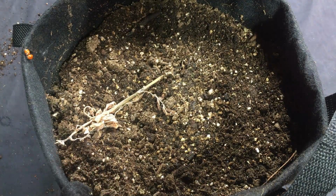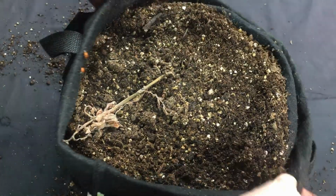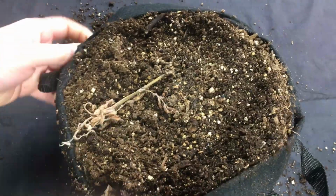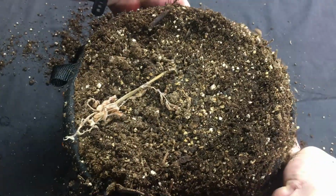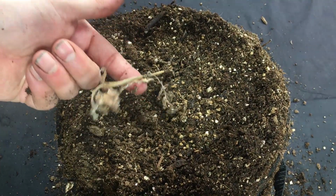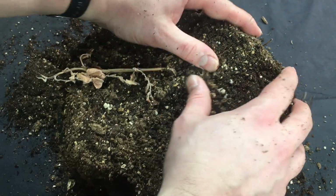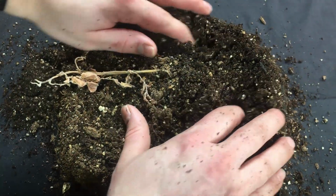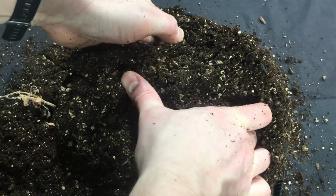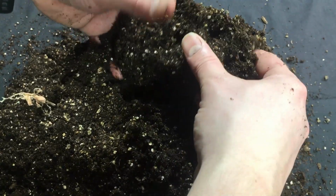Now, this is our second potato, and this is one that we had not actually dug up the first time. So I'm going to be really nice and cautious with this one. This was the bigger sucker at the start. So let's see if there's anything in here that has developed, that still exists. You can see right here what's left of that sucker and how it's died off pretty much. So we're going to gently pull back the soilless mix from around here. It's popped right off, and let's see if there's anything in here that has developed whatsoever.